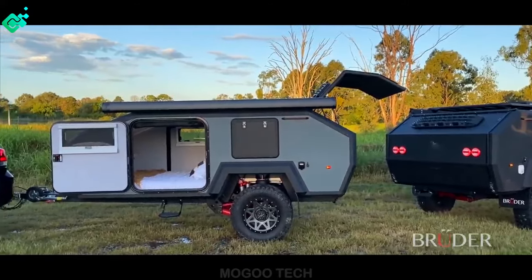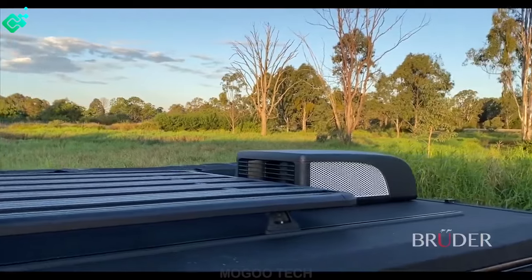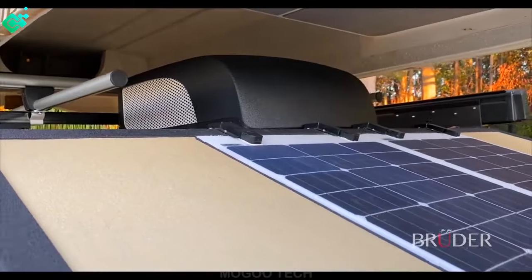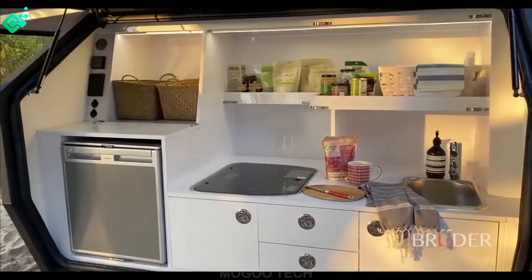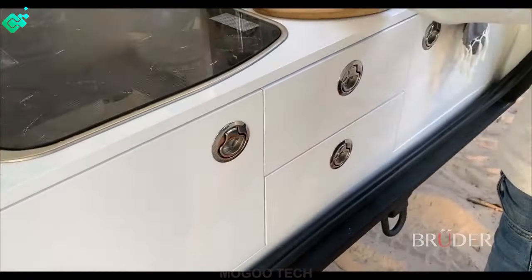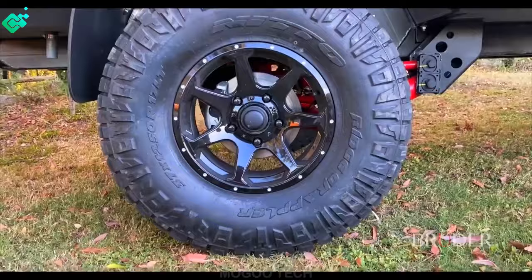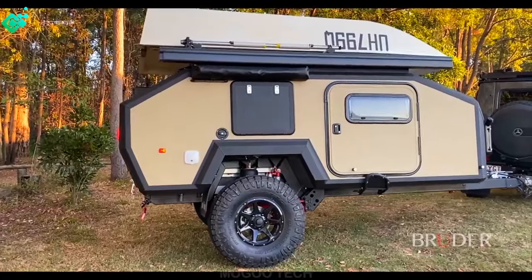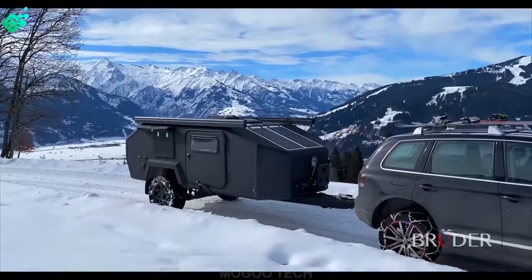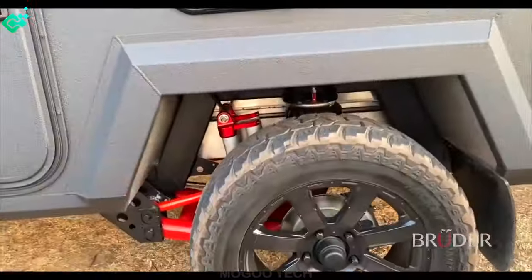Camping convenience is a priority in the EXP4. The rear door provides instant shelter over the spacious kitchen, which can be perfectly leveled at your desired height. With ample storage for small and larger items, soft-close drawers, and stainless steel latches, the kitchen offers flexibility to accommodate various fridges and cooktops. Inside, the bedding area provides hotel-like comfort, with a large sleeping space and options for additional heating or air conditioning. Storage areas throughout the trailer and customization options — such as bassinets or rooftop tents — cater to different needs. The company also recently introduced the EXP4 Overland Edition, which reduces weight and adjusts features to provide the essentials to live off-grid and explore the world without compromising comfort or Bruder quality.